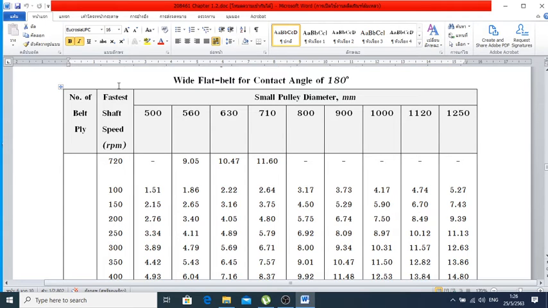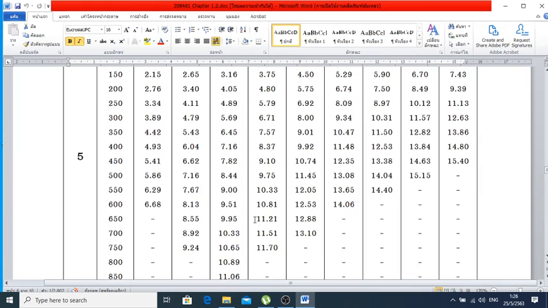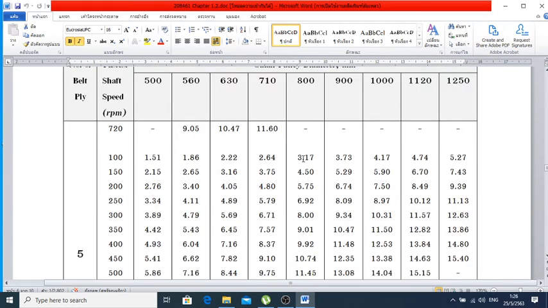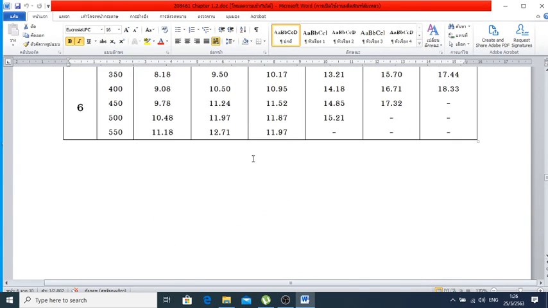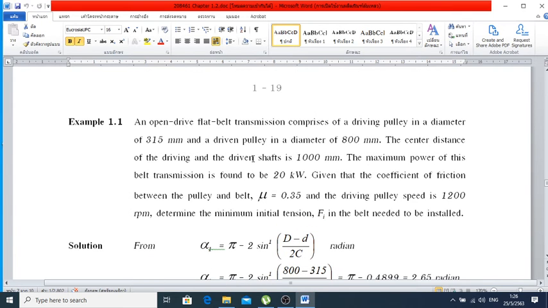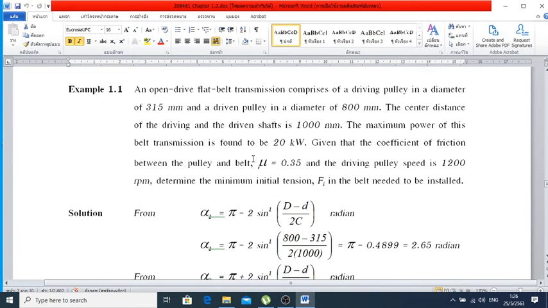And then the second column is going to be speed, the belt speed, either on the small pulley. Typically the fastest speed is going to be on the pulley shaft. The small pulley is going to be the driving unit, and then the small pulley diameters are here. The fastest speed is what we have there. And for the small pulley, we have to find the P sub O respectively. All right, we're ready to go into the details for example 1.1.